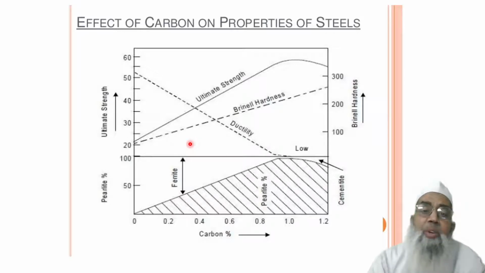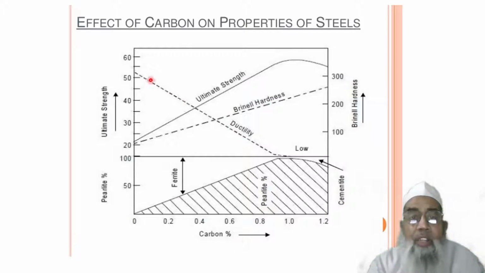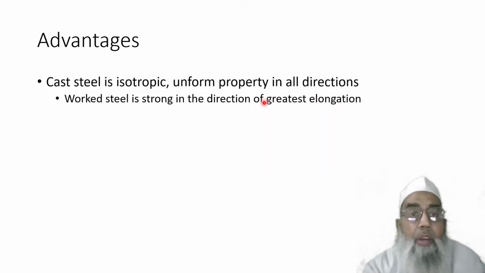Now this figure gives the detail of the effect of carbon on the iron-carbon system, or steel. See, with the addition of carbon, the ultimate strength increases and the original hardness decreases. But with the addition of carbon, ductility is reduced. Therefore, at the cost of ductility, we get higher ultimate strength, and brittle hardness is enhanced. Now, we can see the importance of it.